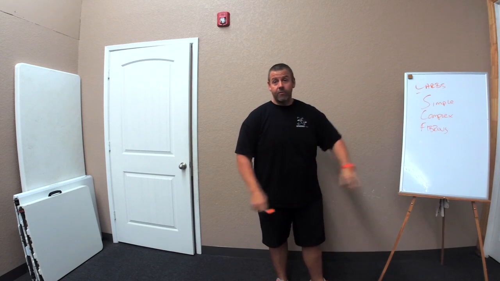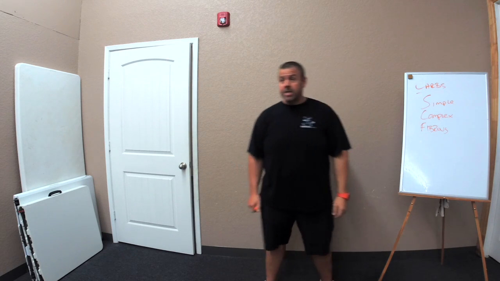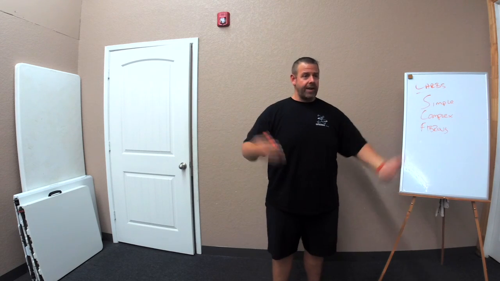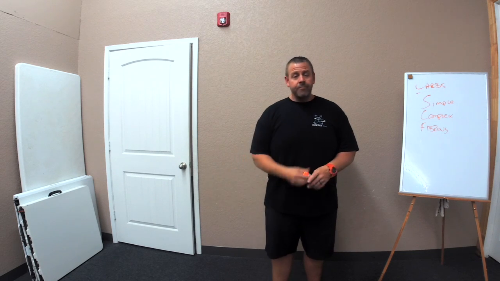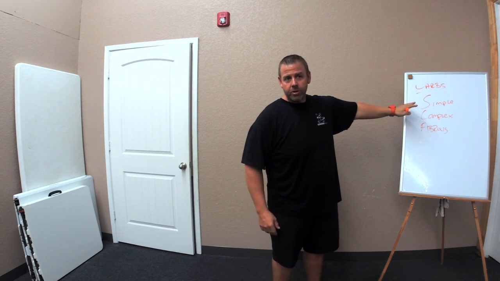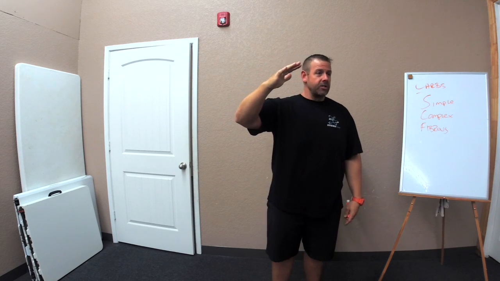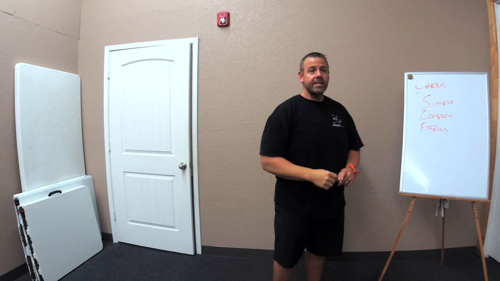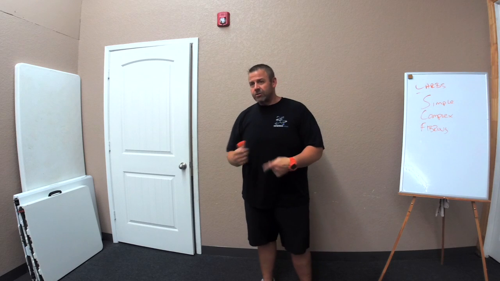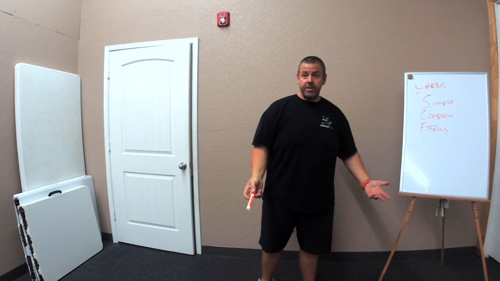All of them do something different for our body. Simple is anything like our fruits. You think about a fruit, like a banana, an apple, an orange. A banana has, I think, 34 grams of sugar maybe in it. So what happens is insulin spikes, you get some energy, and then shortly thereafter it goes right back down. That's kind of the definition of a simple carb. It's going to take you up and then bring you down. Some people in the mornings need a little something to get them going before they work out, so they might have a piece of fruit.